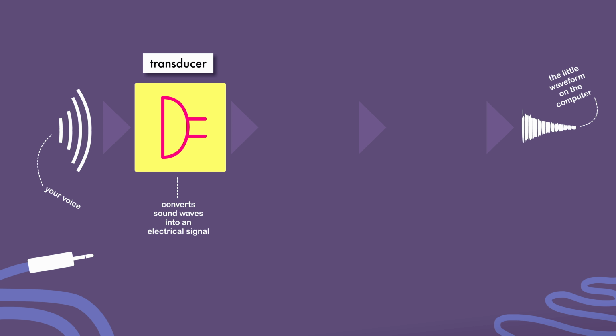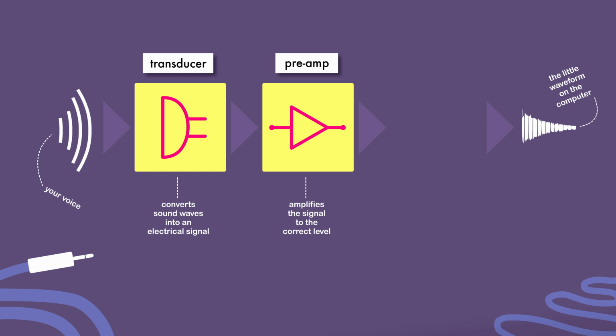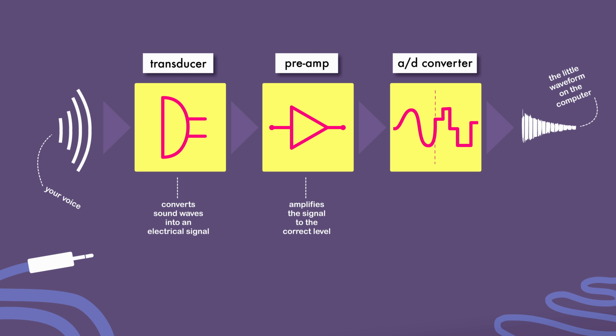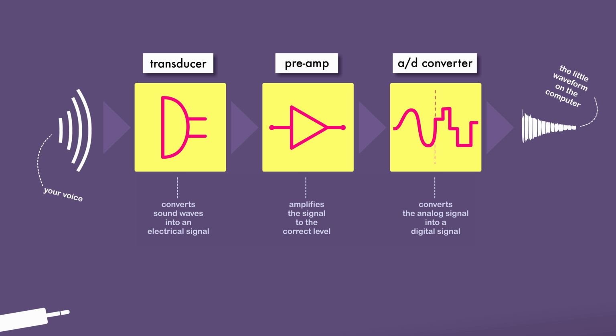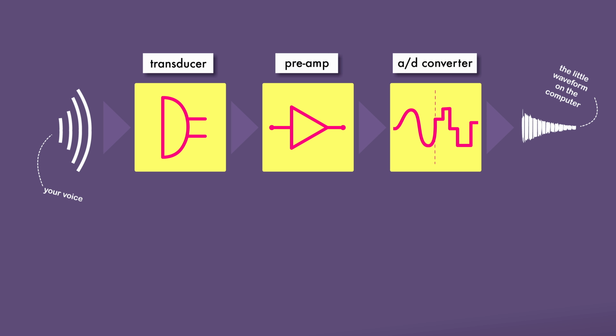The components we need are a transducer to convert the sound waves from your voice into an electrical signal, a preamp in order to amplify the signal to the right level, and an analog to digital converter to, you guessed it, convert the analog electrical signal into a digital one that your computer can understand. You can go watch our short video on A to D conversion if you want to know more about this subject. The transducer is the mic capsule, and spoiler alert, it's exactly the same in both USB mics and XLR mics. There's absolutely no difference in quality of how your voice is picked up by the mic. Where they differ is the other two components.